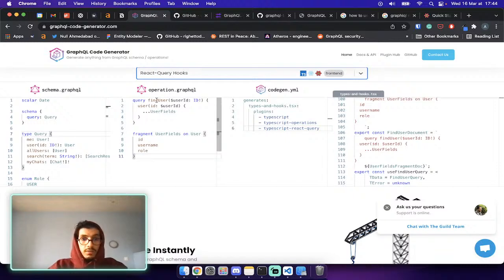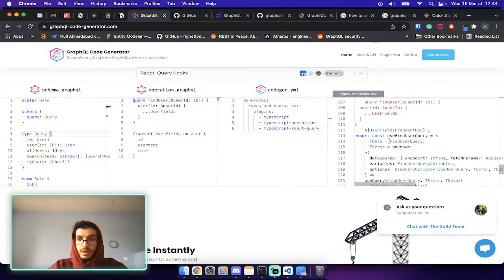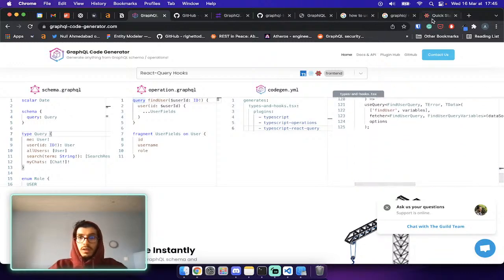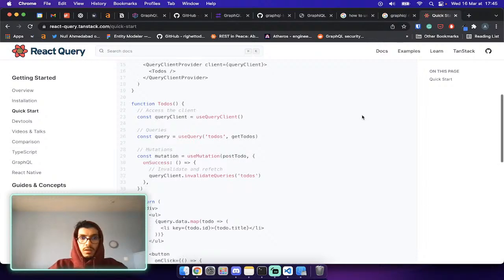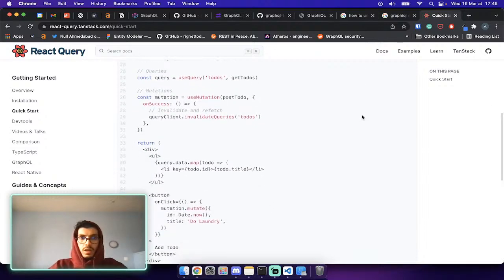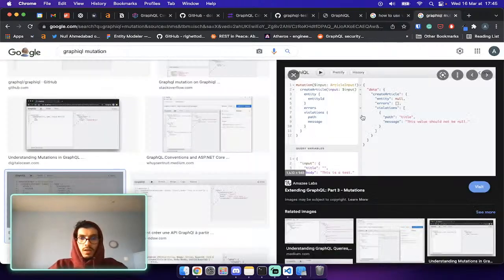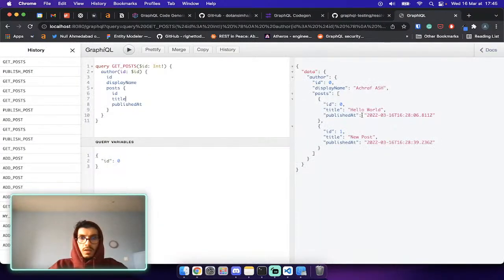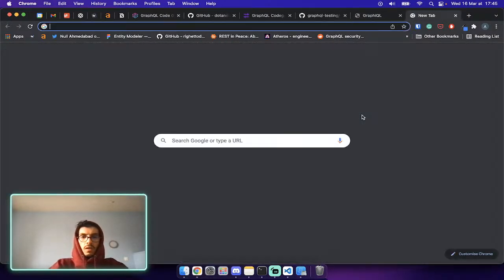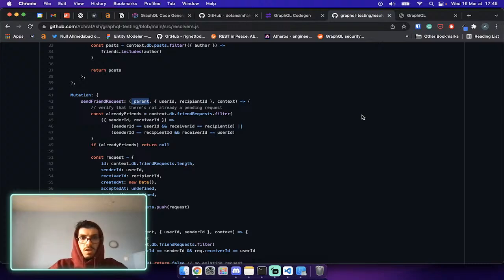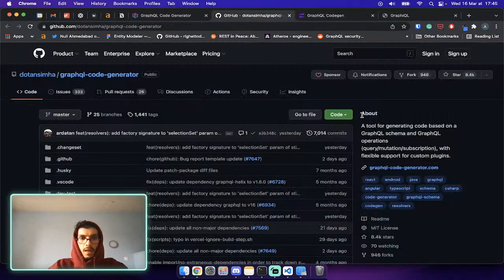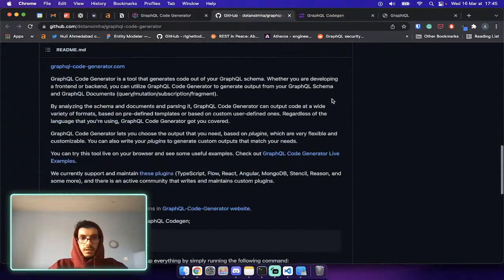Right? Because you have a query called query find user, and now you have a use find user query. Yeah, exactly.